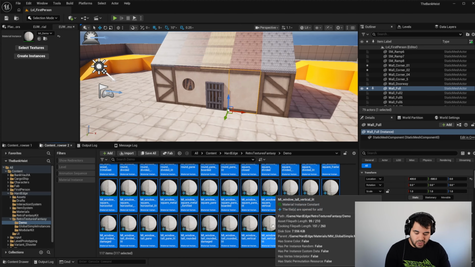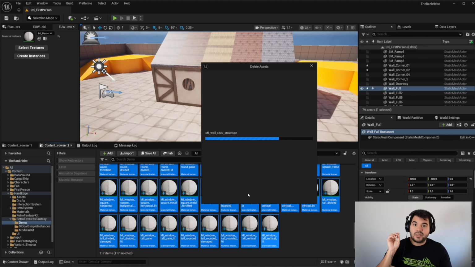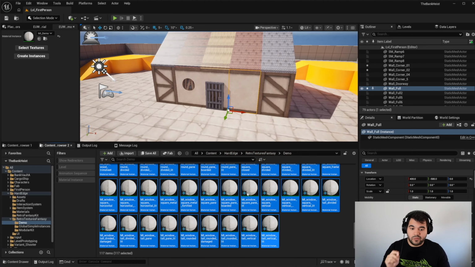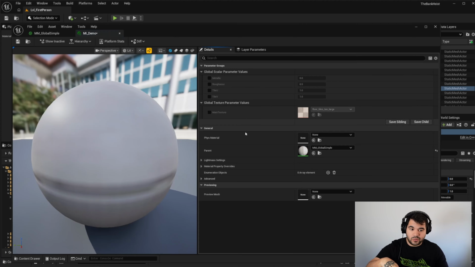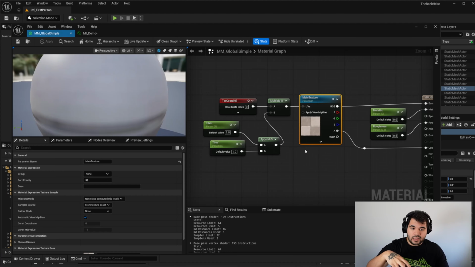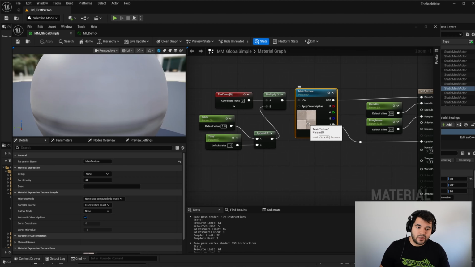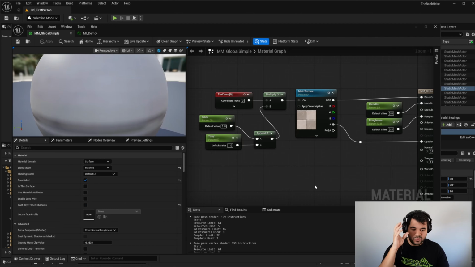And so what we need to do now is set the texture parameter very specifically. I'm going to open up the material and show you the parameter name, which is really important. And I'm going to have a very quick pause just to say, listen, this can be done for anything, not just one texture. I've called this main texture. That's the parameter we need to set. So we need to create the material instance and we need to set this parameter.